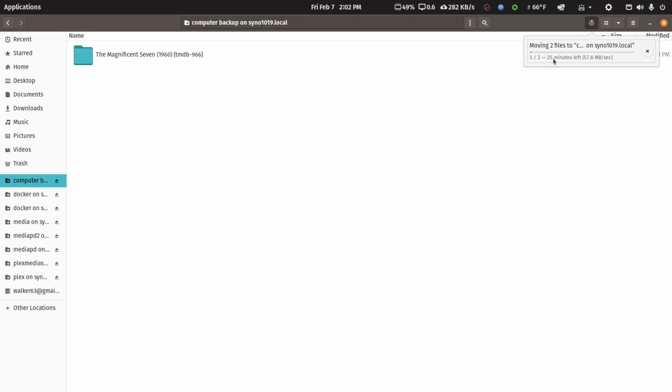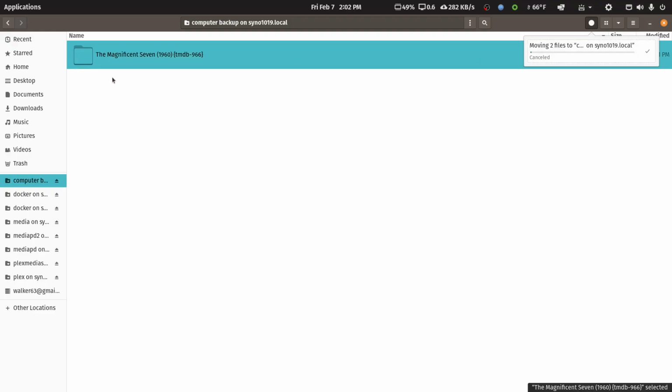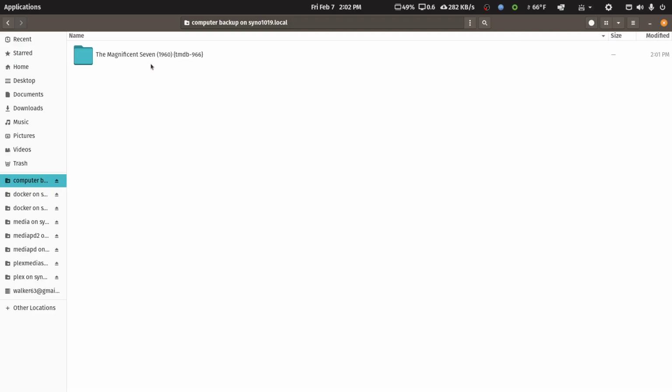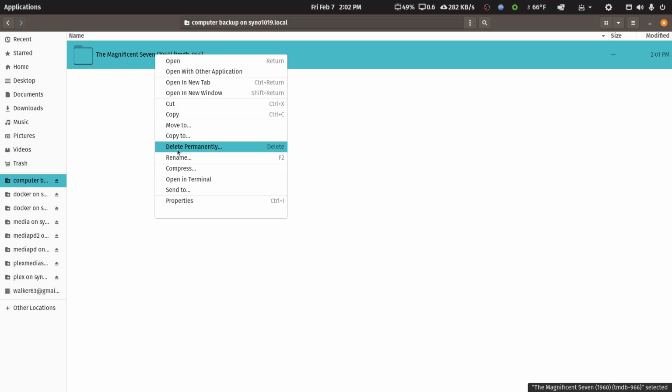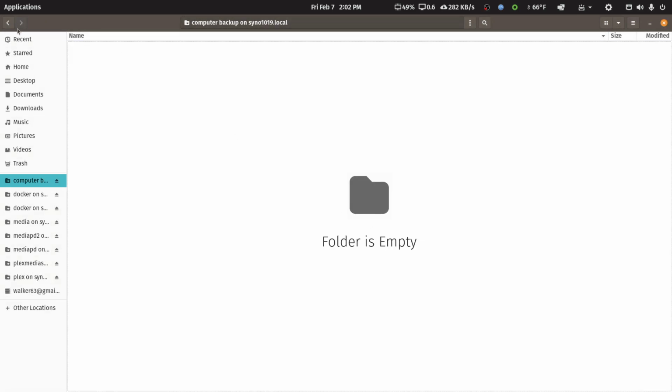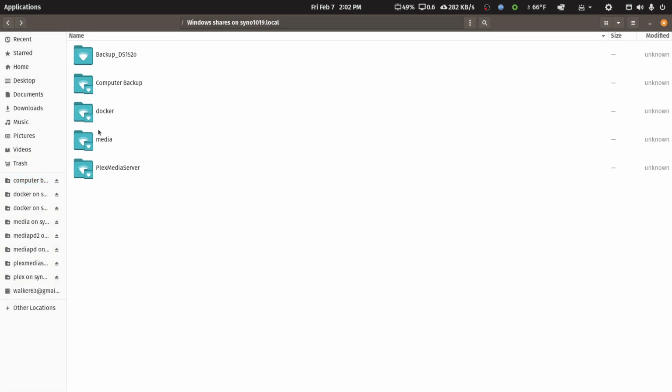One file takes 25 minutes to move. Let's cancel that. Let's refresh. Get rid of this partially copied file. So we'll go back to the normal setup.